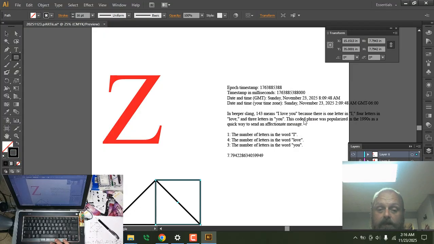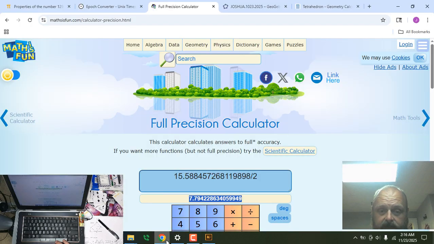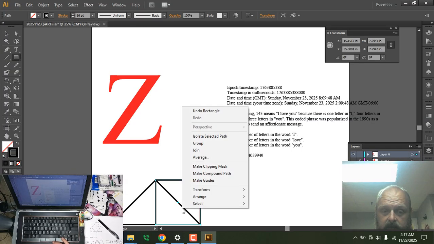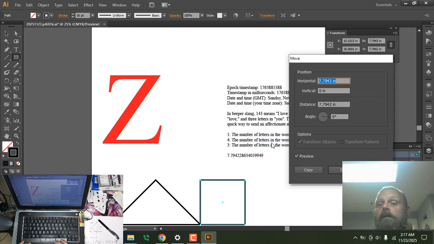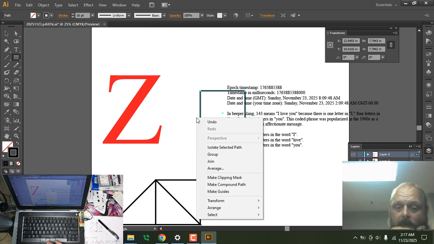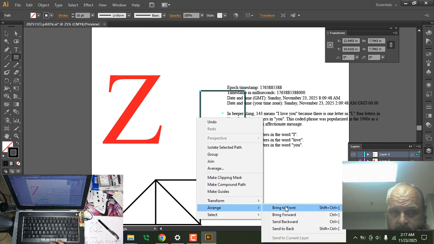I'm going to move that up by 15, the value, so you understand. So it's a negative because we're going to go up from the position. So right click, transfer, move, vertical. I'm okay with that actually. Then we go negative, V, and then you hit tab, and that's where we're at. So I'm going to bring that to the front. We're going to do a copy, right click, range, bring to front.